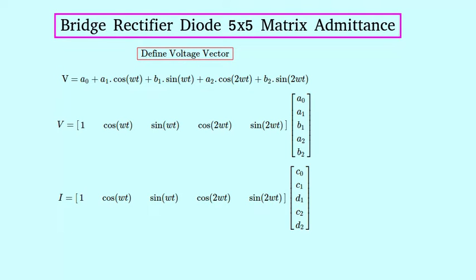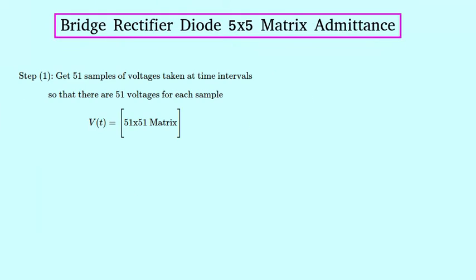So this is how the voltages and currents will be stored, as these sorts of column vectors, which, when multiplied by these row vectors, will give us the voltage as a single number at any moment in time. So the first step is to get the simulator to get a large matrix of values that correspond to values of voltage in the time domain, represented by columns, and for varying values of load resistance. Each column has a slightly different value of load resistance, which will give us voltage vector values for different ratios of load resistance to load capacitance.